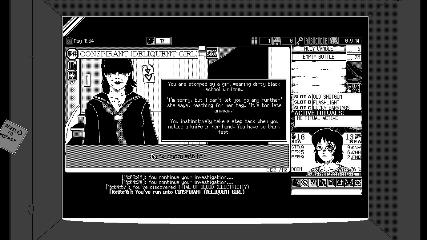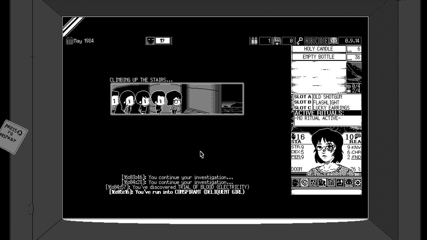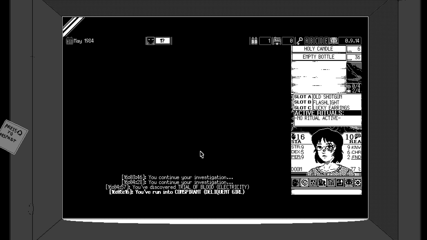Well, my plan failed. You're stopped by a girl wearing dirty black school uniform. "I'm sorry, but I can't let you go any further," she says, reaching for a bag. "It's too late anyway." You instinctively take a step back when you notice a knife in her hand. You have to think fast. Not enough charisma. Boo. You try to talk her out into allowing you to pass, but suddenly she raises the knife and slices across her own throat, nearly decapitating herself. You just step over the body. Again, we lose 2 reason, but so what?